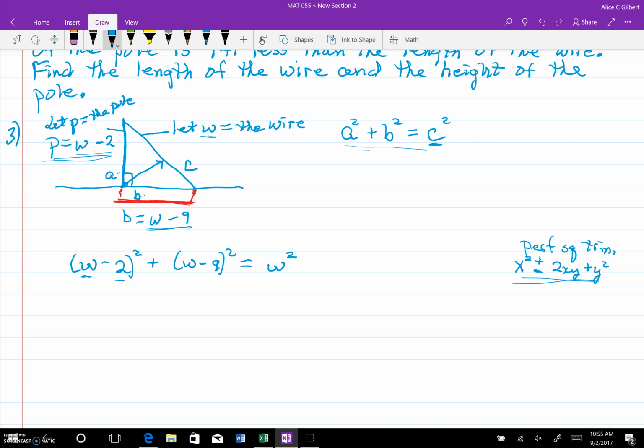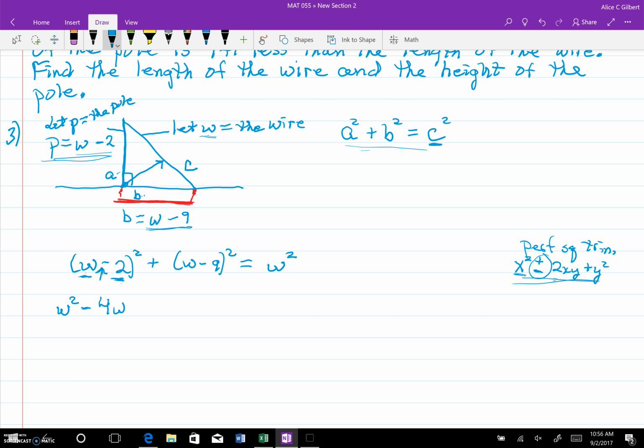So I'm going to go straight to this. In a perfect square trinomial, my X is squared. So this is my X, so that's W squared. In a perfect square trinomial, this sign is whatever this guy is. So that's minus. And then my middle term is 2 times x times y. Well, this is my x, this is my y, so I multiply those two together. W times 2 is 2W, and multiply that by 2. So 2 times 2 is 4W.